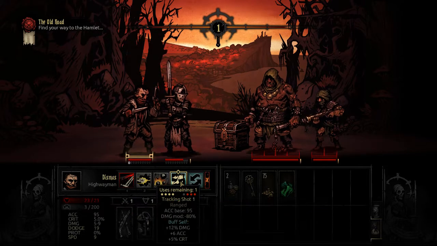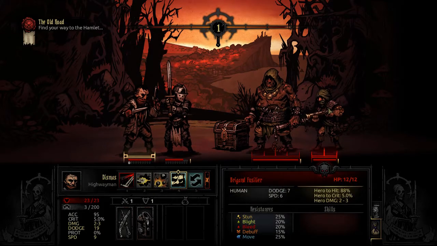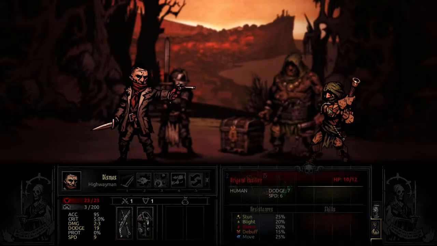Alright, I'm going to start out with a tracking shot to get that extra damage buff for Dismas, and try and take out the Brigand Fusilier.